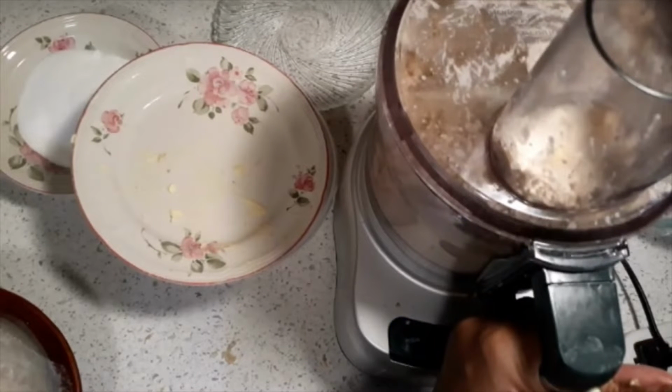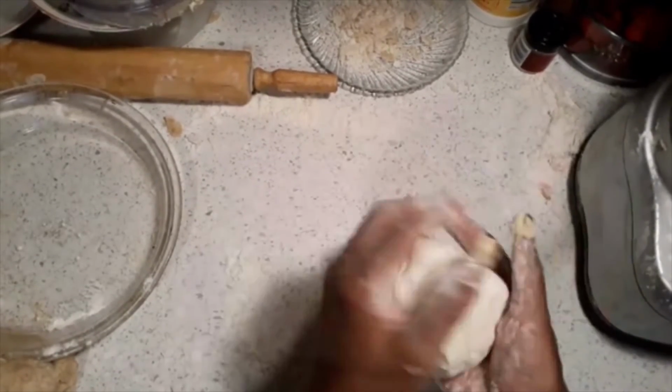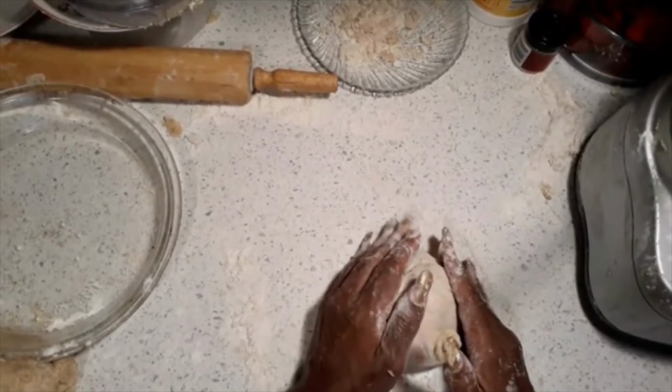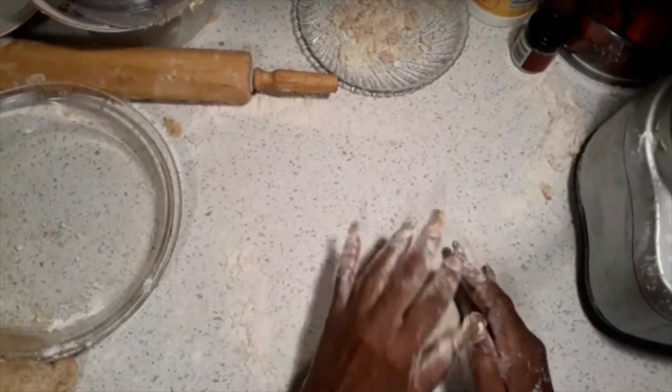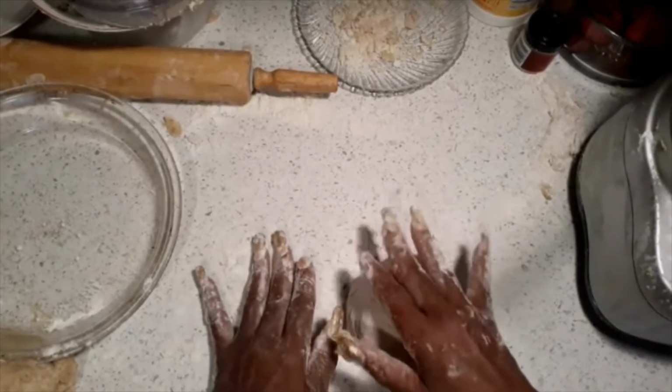Y'all don't want to hear me doing this, so we're going to finish and we'll be right back. Alright, we took it out of the blender. What we're going to do is roll it in a ball, and we're going to put it in the refrigerator for at least 30 minutes so it can get chilled, so we can be able to work with it, because it's too sticky to work with now.